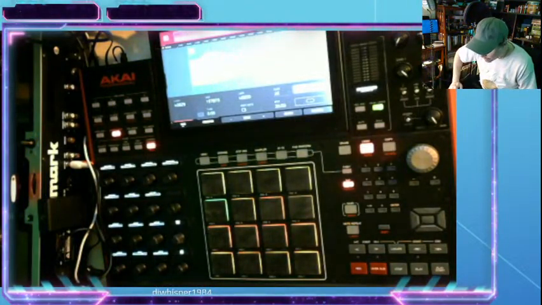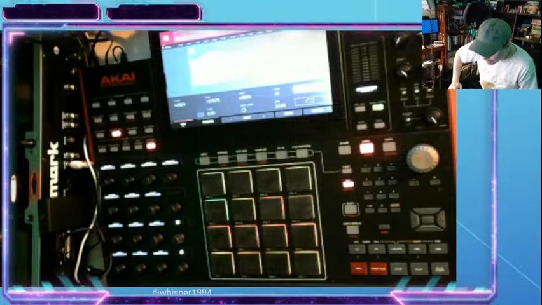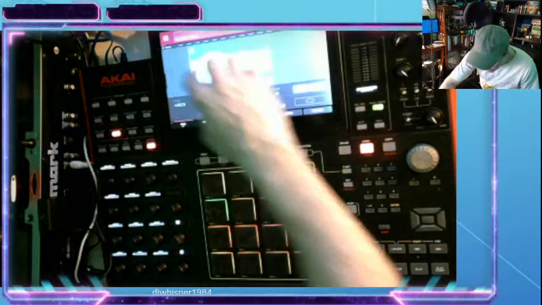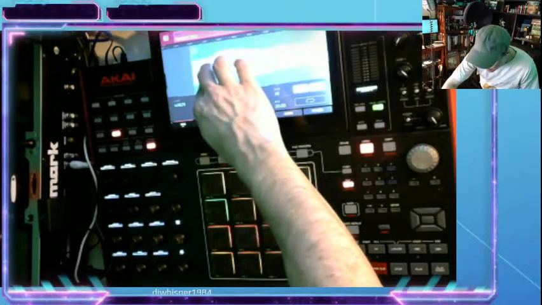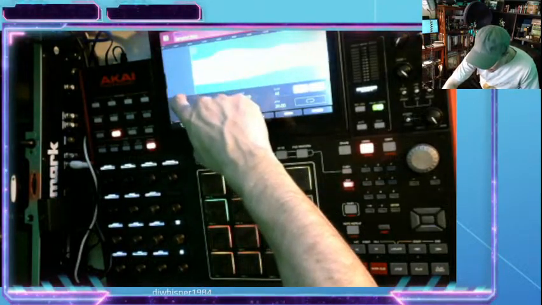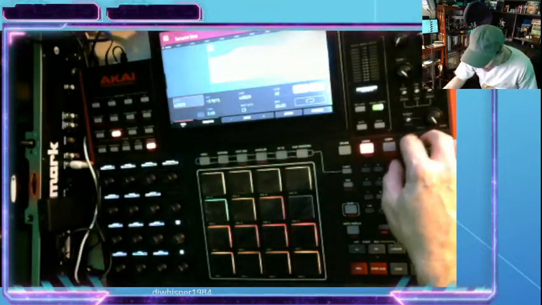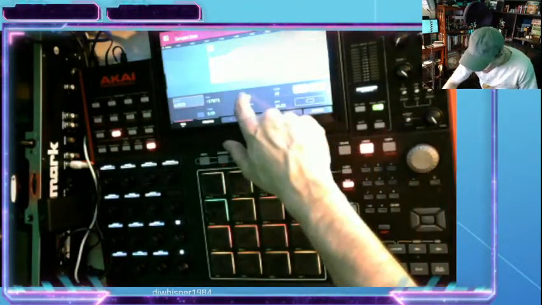Where's the loop point? Oh yeah, the start, the end, and the loop point.